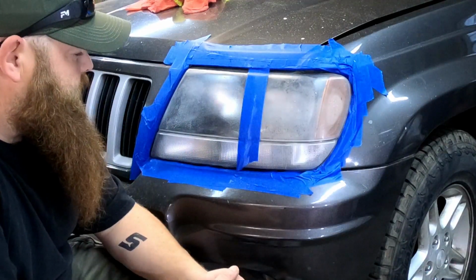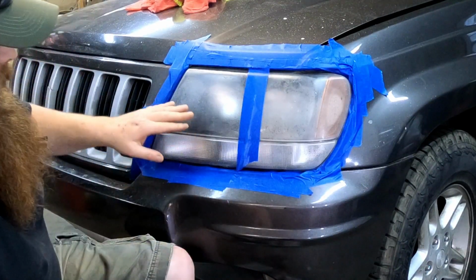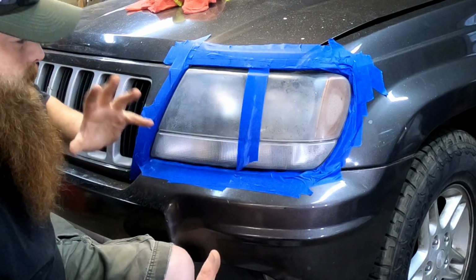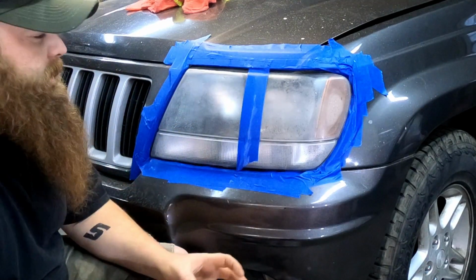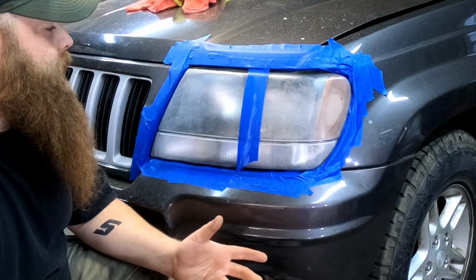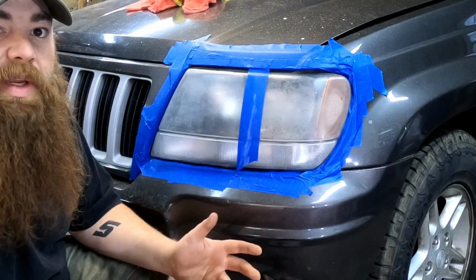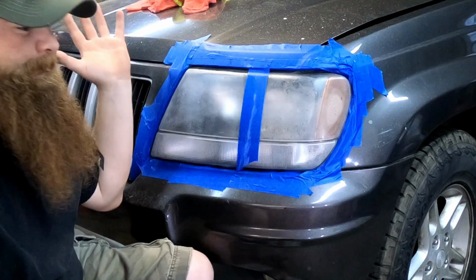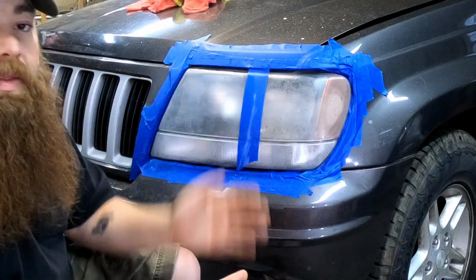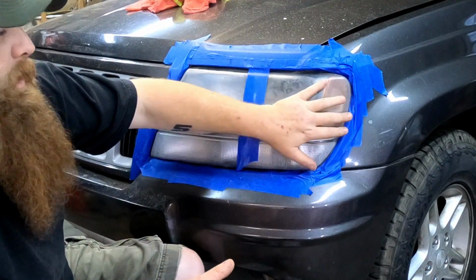Well, here we see we've done the 500, we've done the 800, we've done the 3000 wet sand. Now this headlight does have moisture on the back side of it. So, I hate to say it, it's going to hinder the true outcome. The headlights were actually so bad I couldn't tell it at the beginning of the video. That's my bad. It happens. But still, we're going to see, even with that behind the lens, if we're going to be able to tell the difference between the Harbor Freight and the 3M.